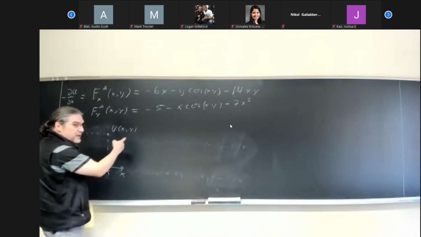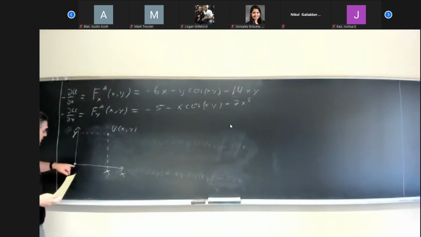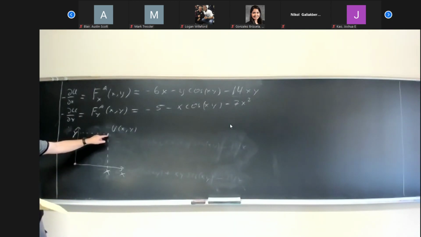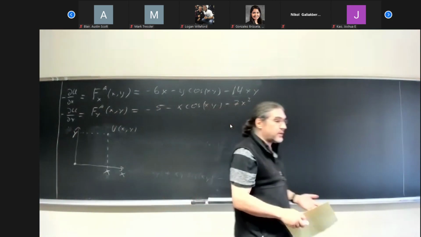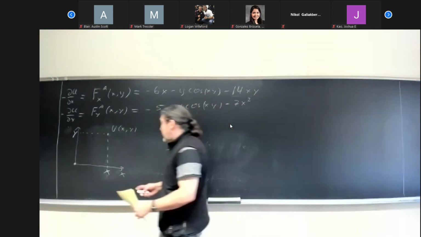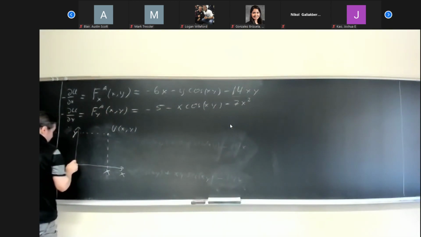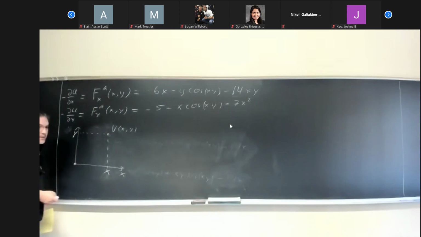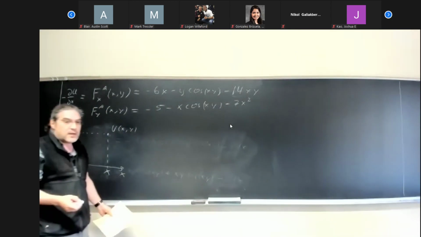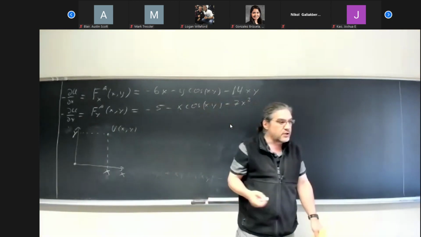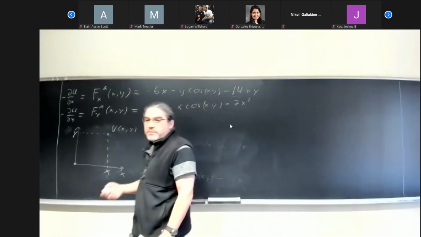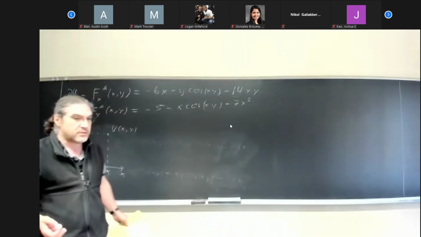Function u of x and y is exactly the work which you need to do in order to move a particle from point 0, 0 to point x and y. That was the definition of potential energy to begin with. So we need to take our particle at this point and move it to point x and y along some path. And the statement is that the resulting work which we calculate does not depend on the path. So what it means is that we can choose whatever path we want.